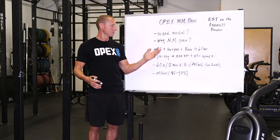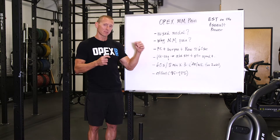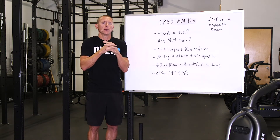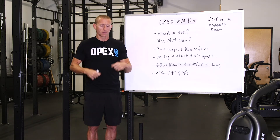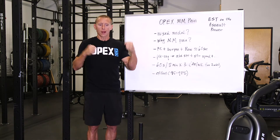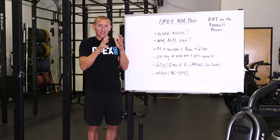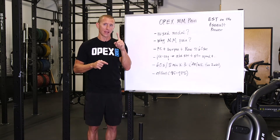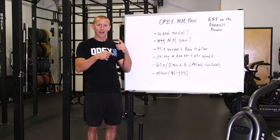We need to review why Pain comes in and why you don't see Mixed Modal Gain for the rower. Mixed Modal means mixing a whole bunch of things, but Gain's whole context is doing the most amount of work in the shortest period of time. You can't put a lot of different things in to get a whole bunch of work. Doing weight lifting, gymnastics maneuvers, and the Assault Rower gets you up to 30-50 seconds of total work. OPEX Gain is an 8-15 second window, so only one modality can be used — that's why Mixed Modal Gain doesn't exist.